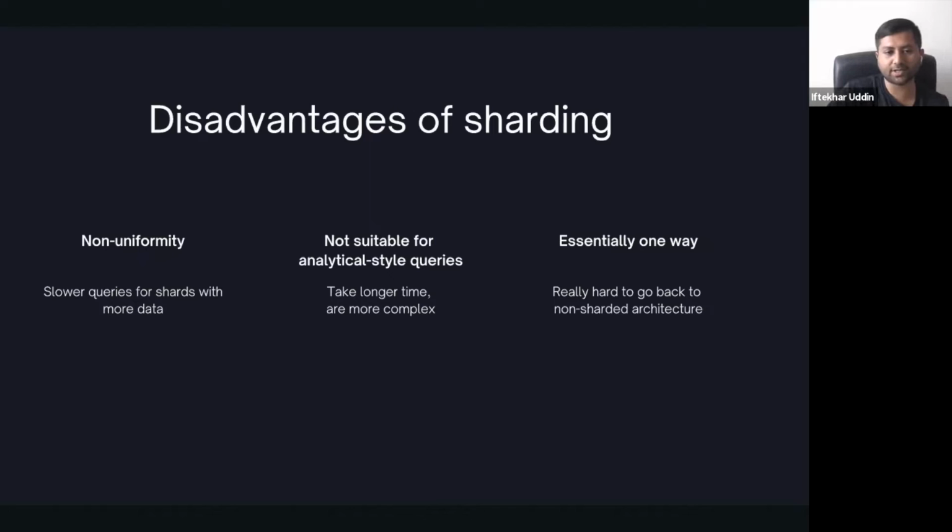The other disadvantage is that once you've sharded, it'll be really hard to go back to the non-sharded architecture. It's basically a one-way road. So once you've sharded, you're kind of done. So think very carefully before sharding. In general, everything becomes more complex with sharding. Implementing and deploying your database gets a lot more complex. So there's failovers and backups and other kinds of maintenance. So essentially, you should only use sharding when you absolutely have to.